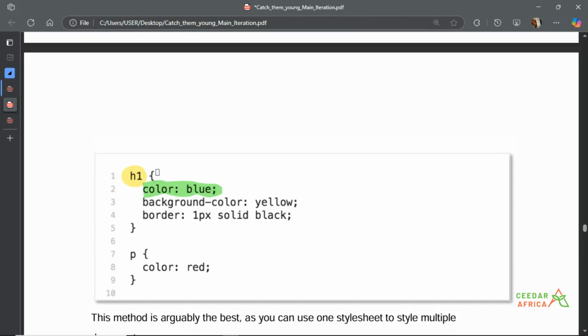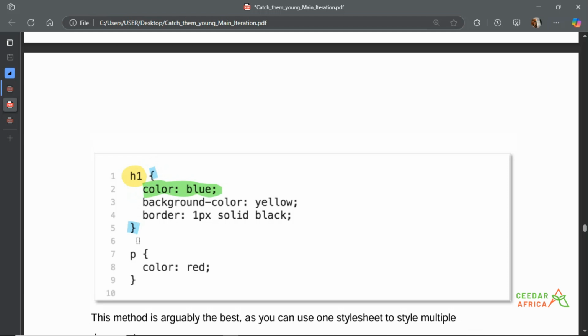From here to here is a CSS declaration block, and inside the CSS declaration block we have several CSS declarations. Color blue, a declaration. Background color yellow is a declaration. Border 1px solid black is a declaration, right? And they are inside a declaration block. This is what starts a declaration block, this is what ends a declaration block. The left curly brace starts it, the right curly brace ends it.